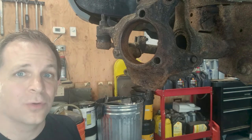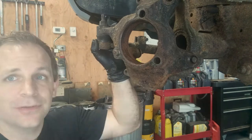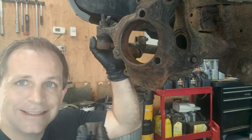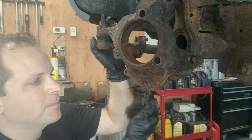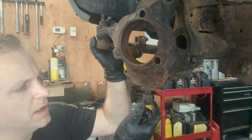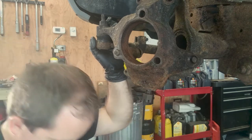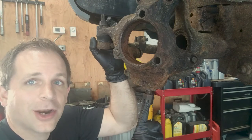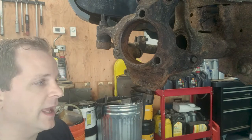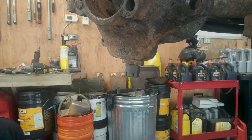So I've got a tip for you whenever you're working with ball joints and you're trying to get the upright off. You've hit it a few times with a hammer and it just is still stuck on. Take your nut, thread it on most of the way. But basically, you've got a little bit of a cup underneath on the bottom. The reason you want a cup there is so you can take an air hammer with some sort of rounded end on it, put it up into the cup, hit it a few times, and there you go.